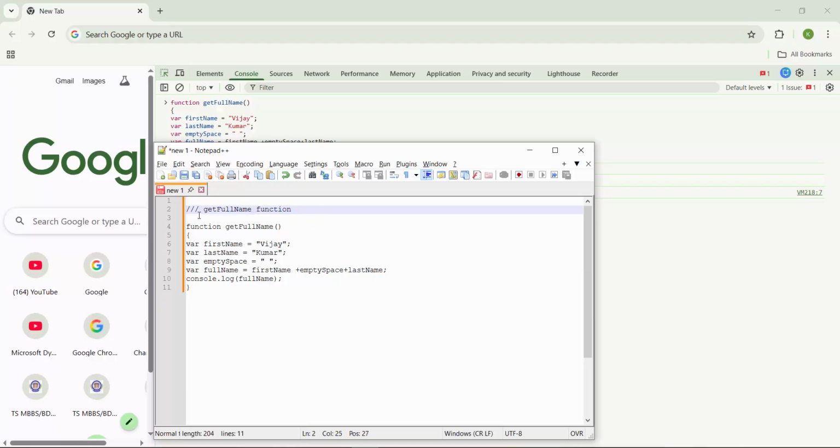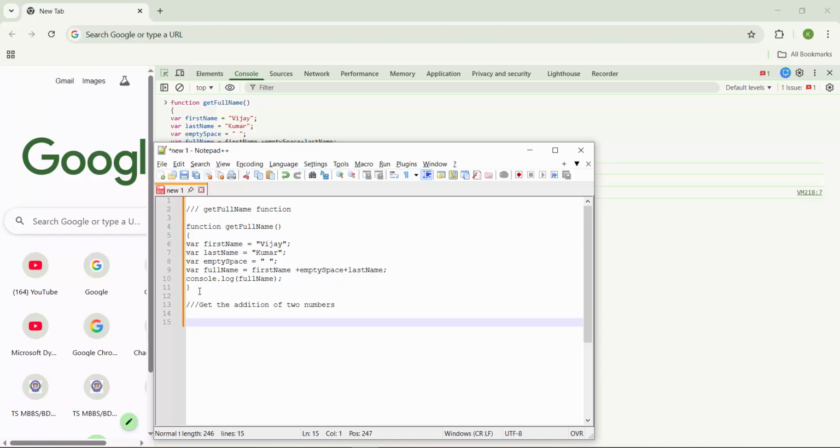After that, another function I am writing: get the addition of two numbers. This is another function.